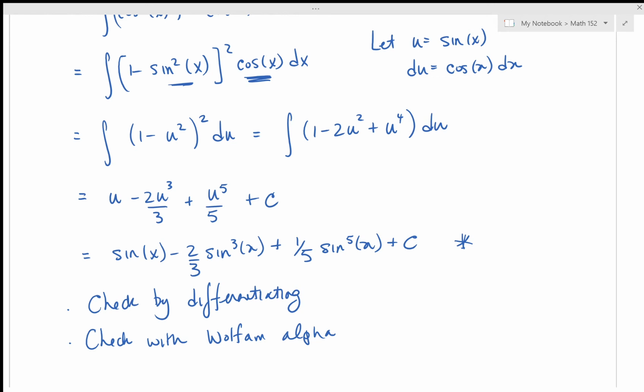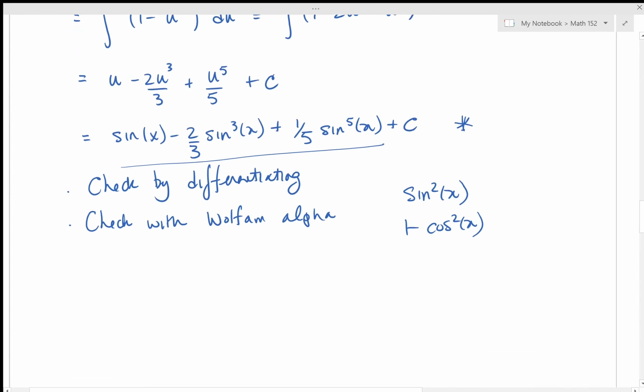And to go from one of those solutions to the other, you might need to use a whole different number of trigonometric identities. So just like, I could write this, and that would be exactly the same as writing this, even though they look completely different. Similarly, if I have some expression for my answer with the trigonometric functions, and then I check with Wolfram Alpha, it may not look at all the same, although it will be equivalent. So just be cautious when you're using Wolfram Alpha. You don't say to yourself, oh no, I'm wrong, because you may not be wrong. They may be equivalent. Okay, so that's just a caution there.